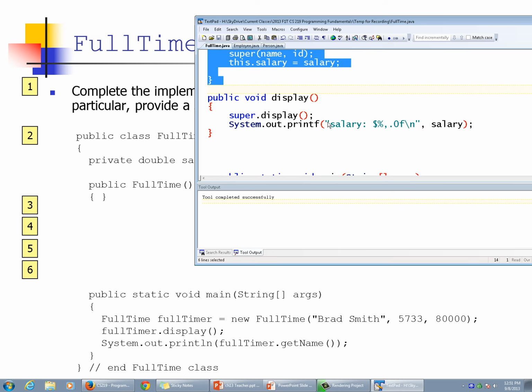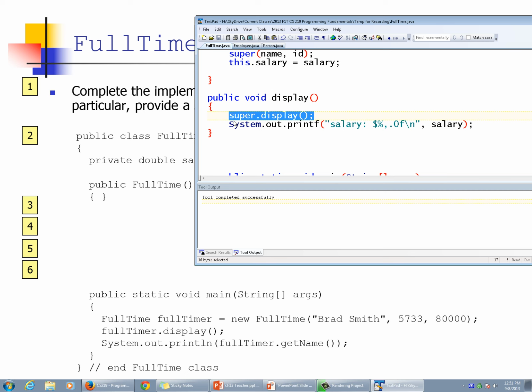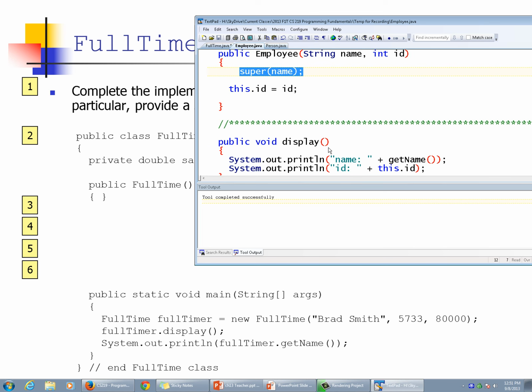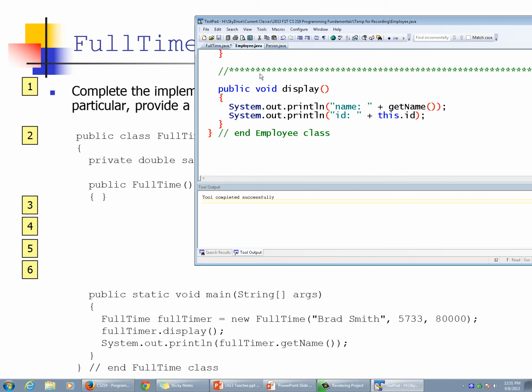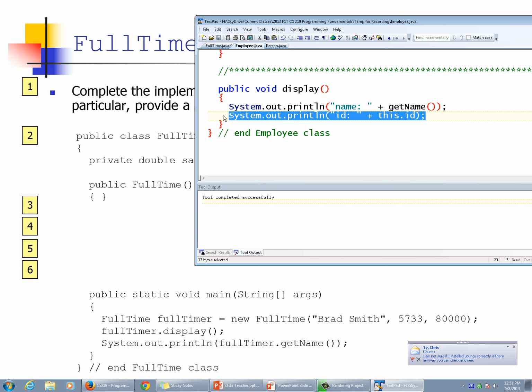Okay. Now, we want to output the results, and I say super.display. Okay. Now, why am I doing super.display? Well, there's a very good reason why. If I didn't, say I just left that right there, display would call itself. It would be like a never-ending loop, calling itself. So we put super, then that means call the display method from person, which is right here. Okay, so it'll output this result here.